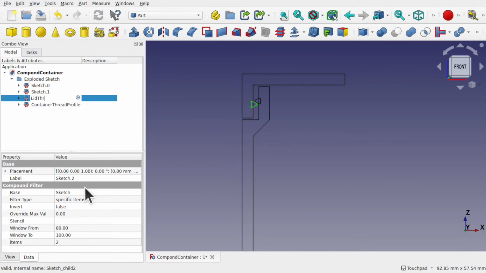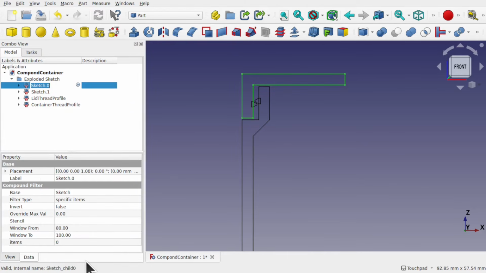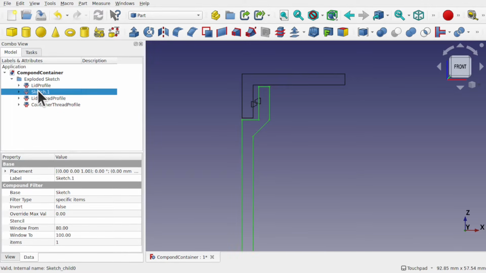So lid thread profile. We also got the lid, and we've got the container. So these are all profiles which I'm going to use in either a sweep or a revolve.